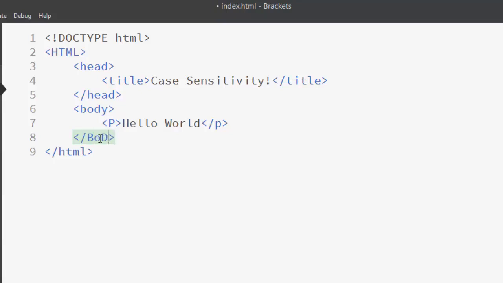So we will start by typing every letter in the HTML tag in every opening and closing tag with an uppercase or lowercase letter.